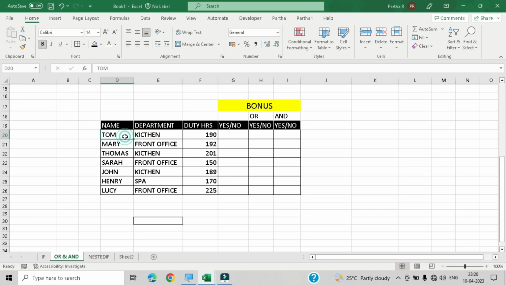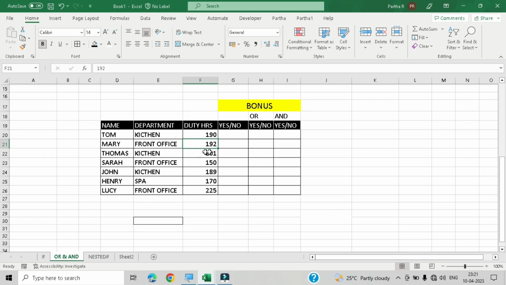We need an associate from front office, and he or she should complete duty hours of 190 hours or more, then only he will be eligible for the bonus. Otherwise, if he or she completes less than 190 hours of duty, they will not be eligible for the bonus.